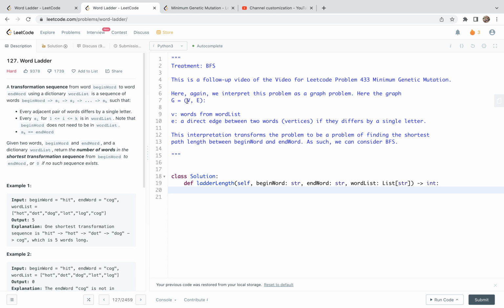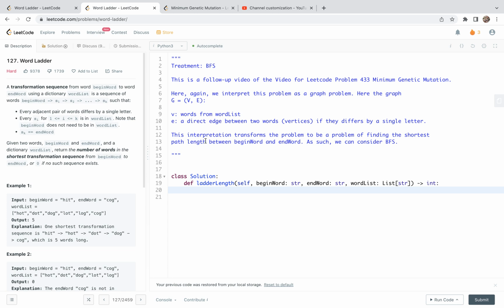Here again, we interpret this problem as a graph problem. The graph is denoted by G with edge set E and vertex set V. Here V is the words from the wordList, in other words, we want the word to be valid.